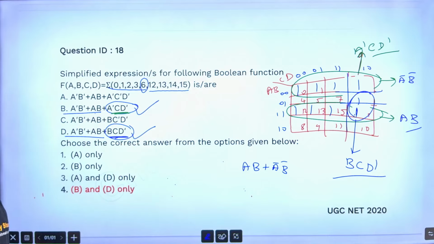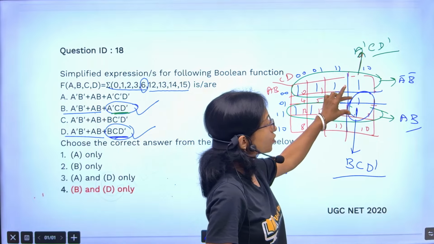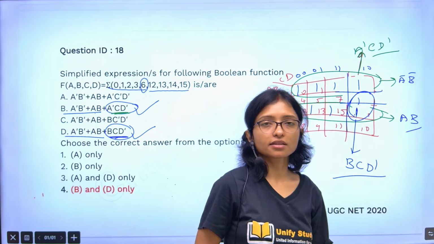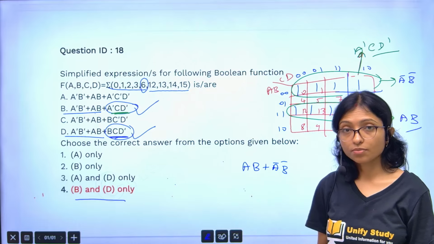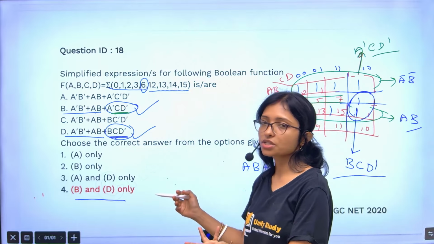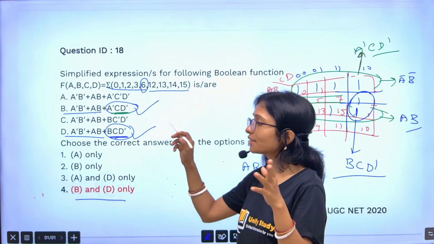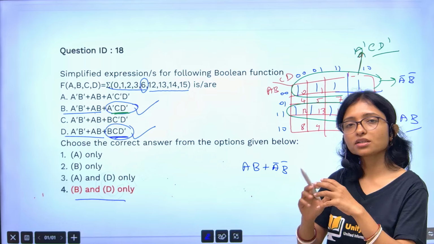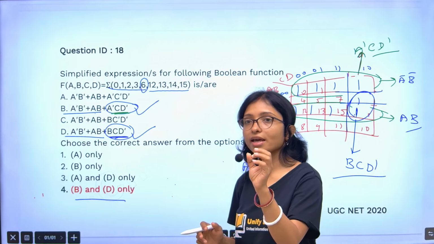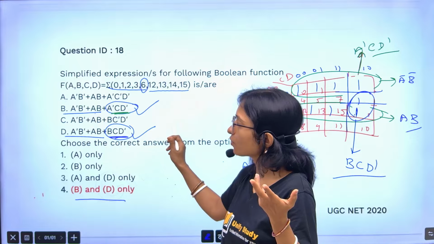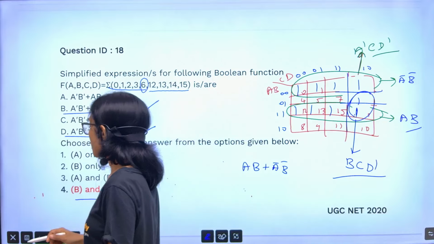Because in the middle there was 1, I can make the grouping of these two, or I can make the grouping of these two. Two possibilities are there. That's why you are getting this answer. And this is most important. In GATE, this type of question is called MSQ, and in UGC NET it is MCQ, but they are making a jumble together of all the options and making it difficult. This is the way the exam paper was difficult. Easy question, but in the options they are making a twist and you are making a mistake. Clear?